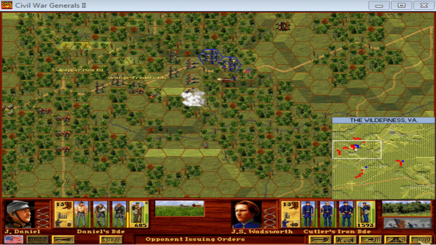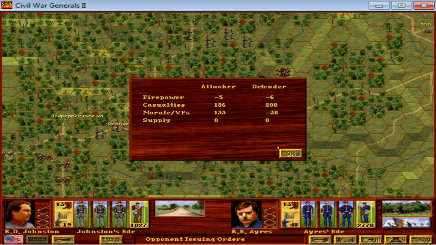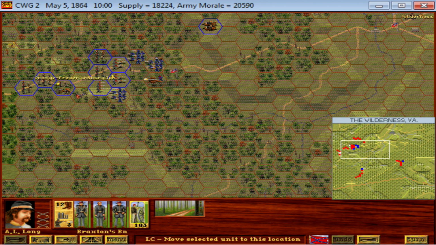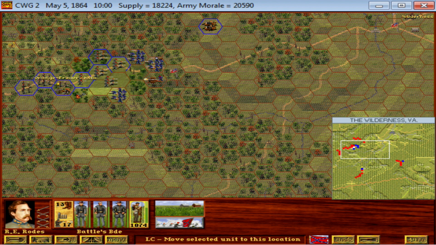Ooh, I'm losing a lot of men. Ooh, gosh, look at that. I took 188 men lost. So my flank's about to collapse. I keep losing more men. So as you can see, it gets a little bit hairy. I'm actually going to have these guys fortify here, because this was not a good idea. Pull back, man. Pull back.